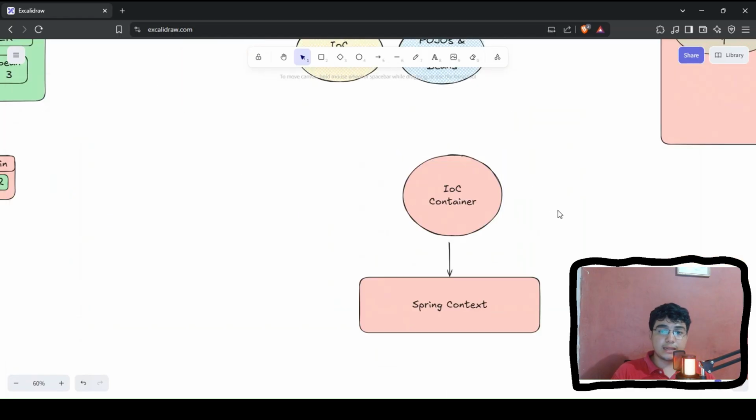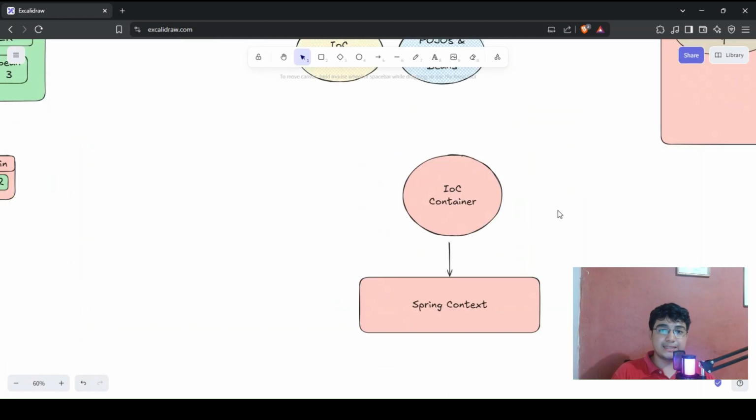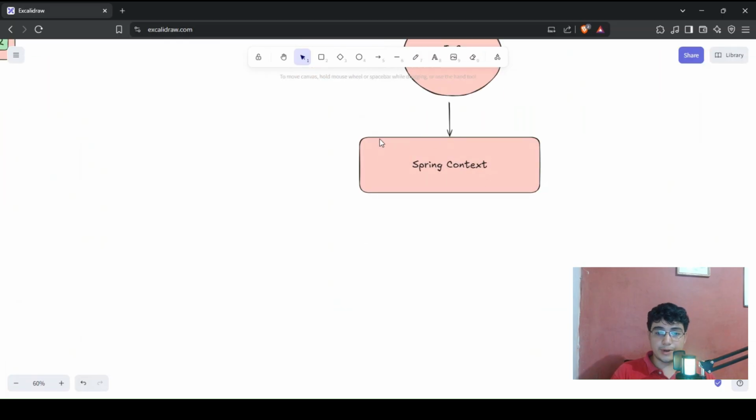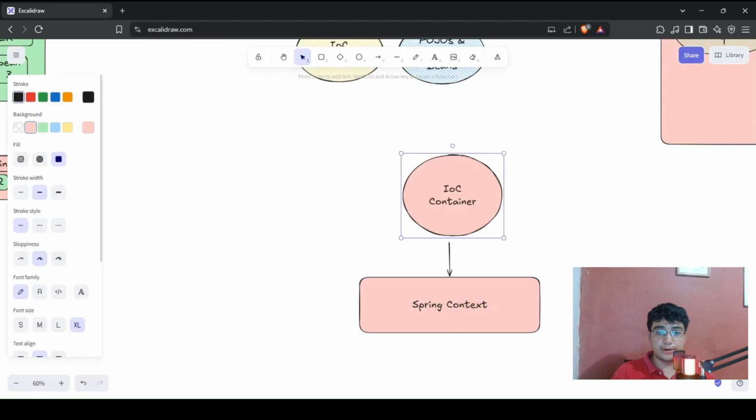So to clarify this, Spring context is the dedicated class to offer you dependency injection and to host as many managed beans as you want to be created in the container and offer you the capability to inject them into your code. So that's the difference between Spring context and the IOC container. So now let's get to the code.